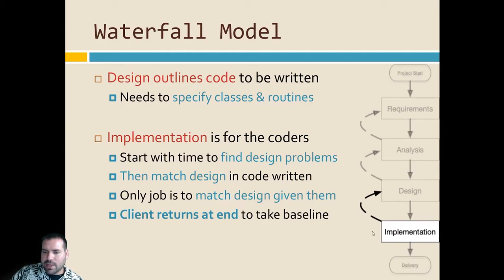Why are the arrows going back? Oh, this is showing it's really tough to go back. That's why these are dotted arrows. It's very difficult to go up the waterfall. Very costly as well to go back up. Sometimes you have to, but it's very expensive in the waterfall model. All the documentation, you got through three-quarters of the process, and then you start implementing and realize there's a fundamental issue, and you've got to go back up possibly all the way to requirements. All of this work that these teams have done is just done. It's just gone.